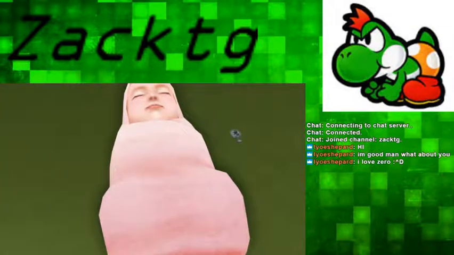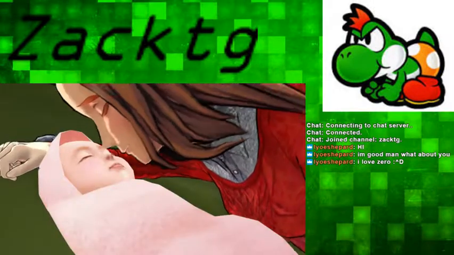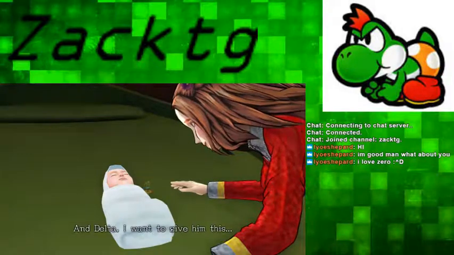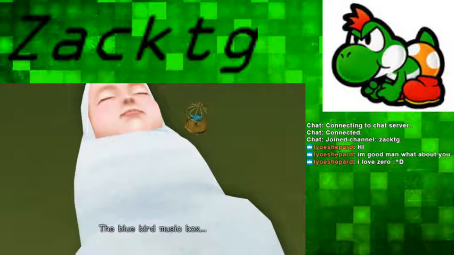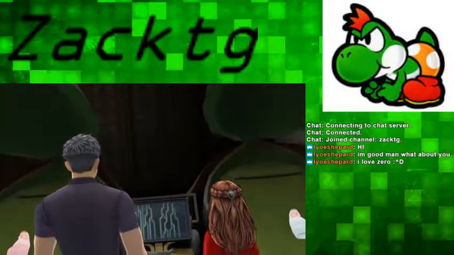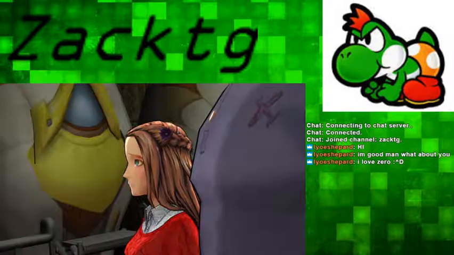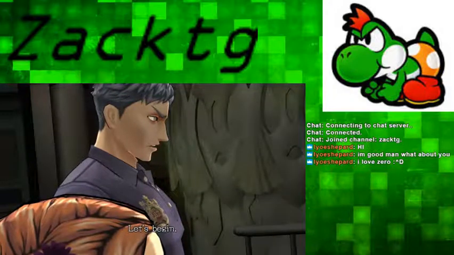That's Phi's brooch. You're sending it with her? Yes. Oh my goodness, that pretty much confirms that's the same Phi. And Delta, I want to give him this. That confirms it was the same Bluebird Phi music box. Because Phi said that all that's left of her mother was the brooch. Are you ready? Let's begin.